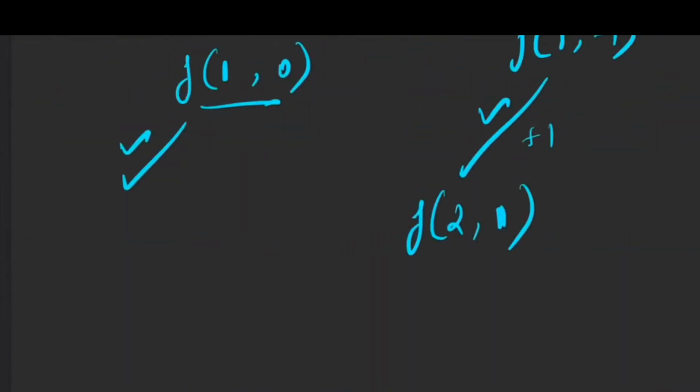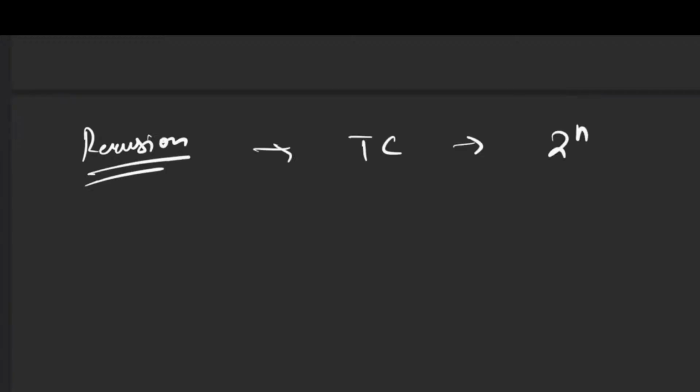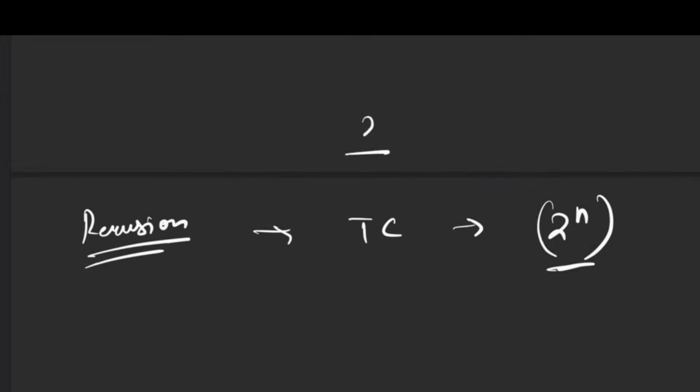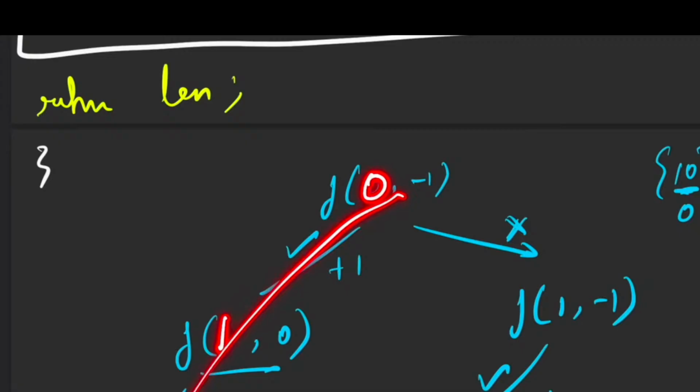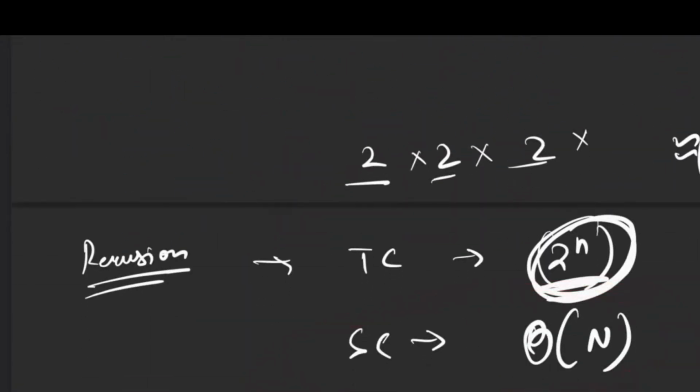Okay. Now if you're making a recursive solution, you know one thing for sure, the time complexity is going to be 2 to the power n. Why 2 to the power n? Because for every index, you're having two options. Take or not take. Take or not take. So in total, it will yield 2 to the power n number of operations. So the time complexity becomes this. And the space complexity will be an auxiliary stack space of big O of n, because you're going across a stack space of till n. So there will be an auxiliary stack space of big O of n, and the time complexity will be 2 to the power n. Obviously, this is exponential.